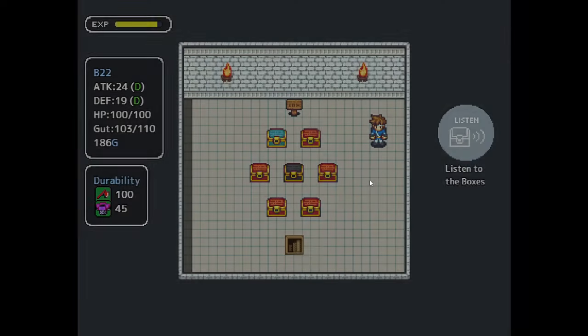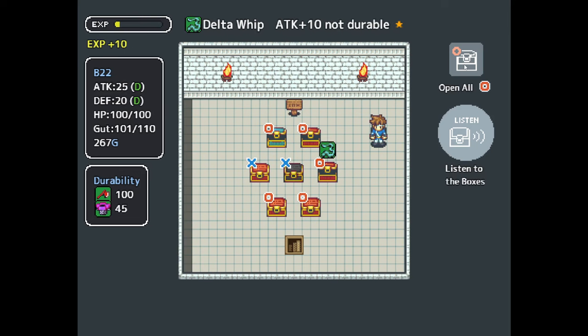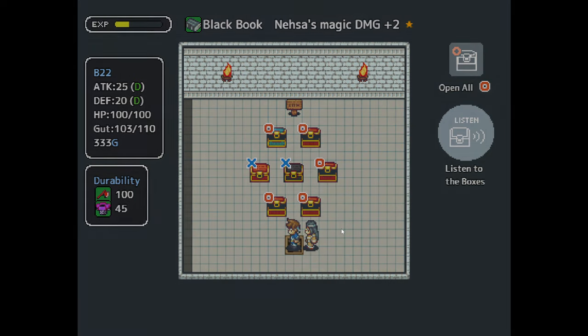So that is good. Right. Ooh, 5 reds. My goodness. Down right is a mimic. On the right isn't. On the left is. I mean, that's the truth then, no matter what, because you're the only blue, and you're the only truth. Hang on. Down right is a mimic. Oh yeah, that's the truth too. Yeah, you're a mimic, you're one of them. Box on the left isn't a mimic is false. Box on the left is a mimic is false. There is among the red is true. Not in the red is false. Not in the black is false. Okay, these are fine. This is actually doable.